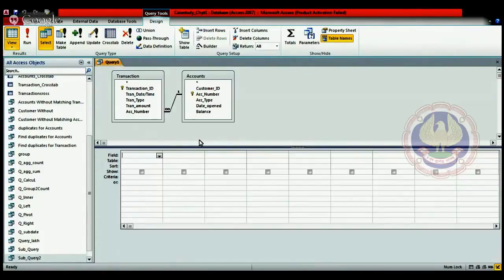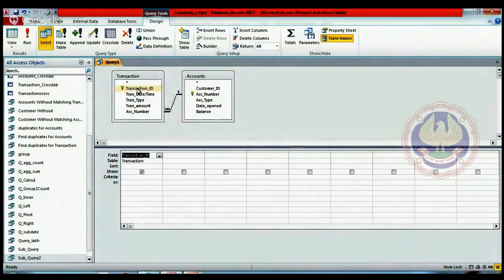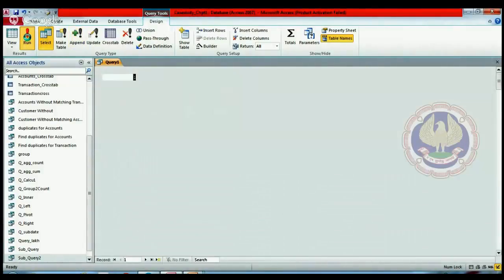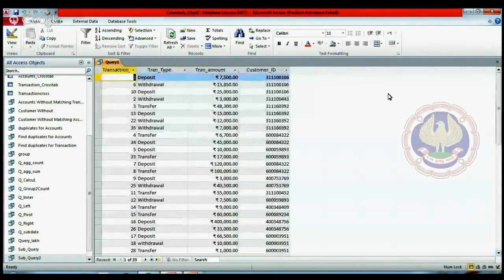Now, this kind of a table allows summarizing and examining the data in a datasheet form. Once we create the query, like in case of transaction, I say I'm taking transaction ID, transaction type, and transaction amount. And from the accounts table, I'm taking the customer ID. Now, this is what I'm looking out for.